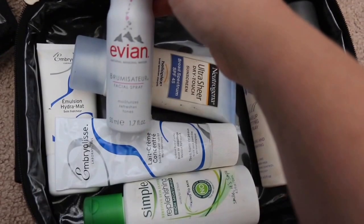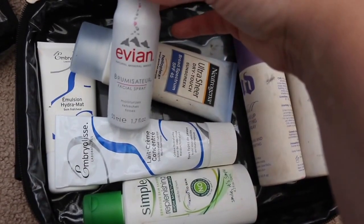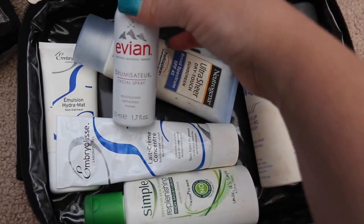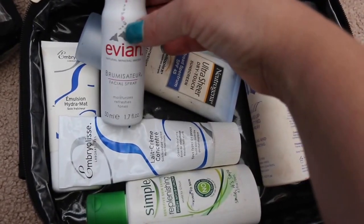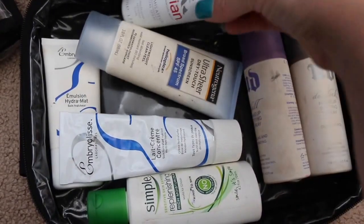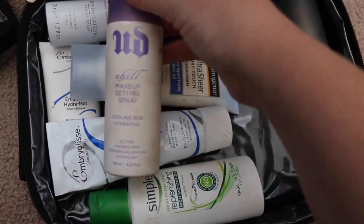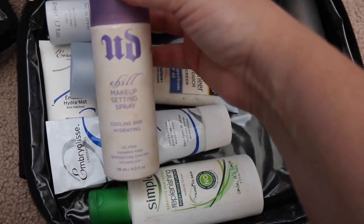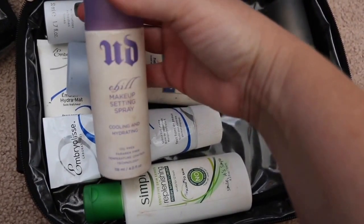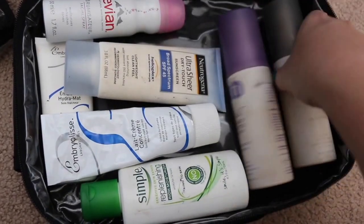And this is a facial spray, so this is nice for spraying for moisture before makeup application, or a little mist if their skin is looking a little dry with the powder that you applied, so you mist a little bit afterwards and it kind of gives it a dewy look. And then I have the Cooling and Hydrating Chill Makeup Setting Spray by Urban Decay. This one is for my more dry clients.